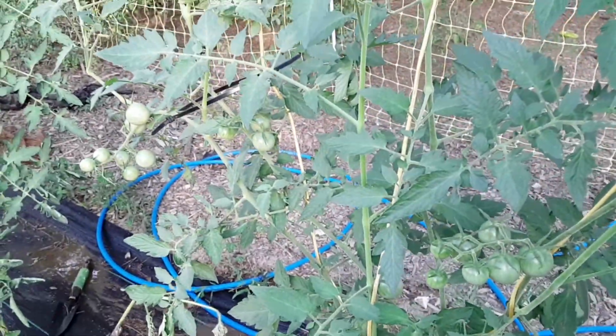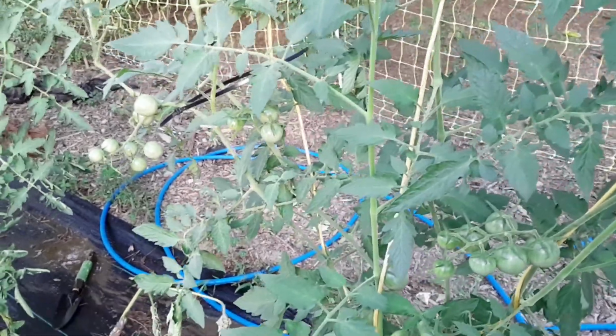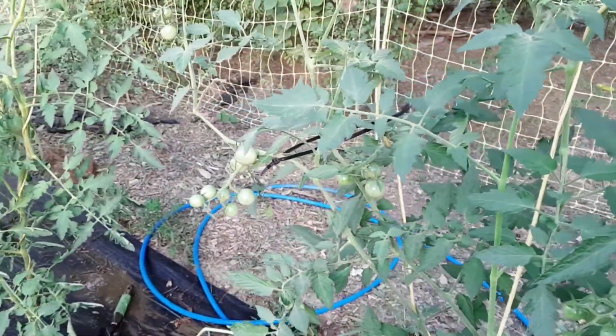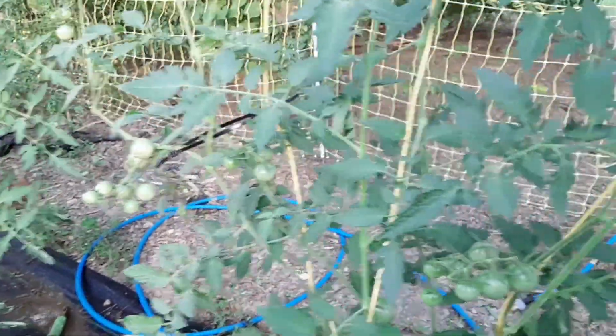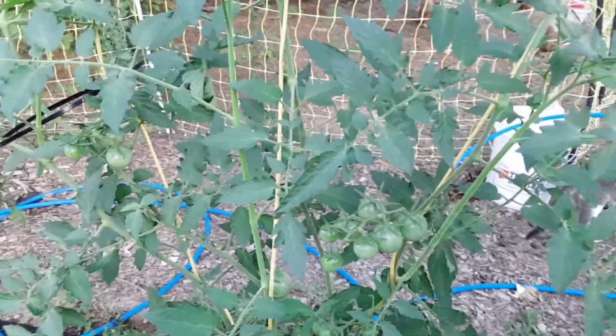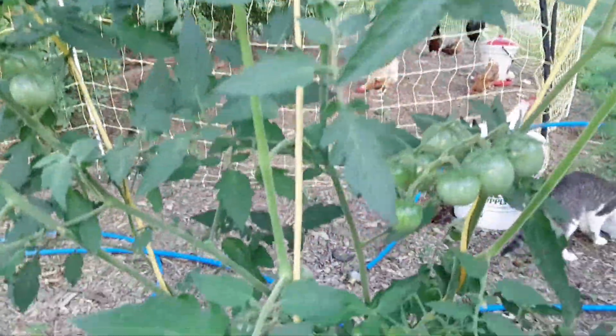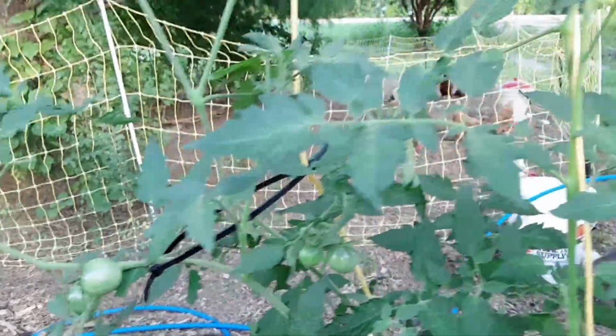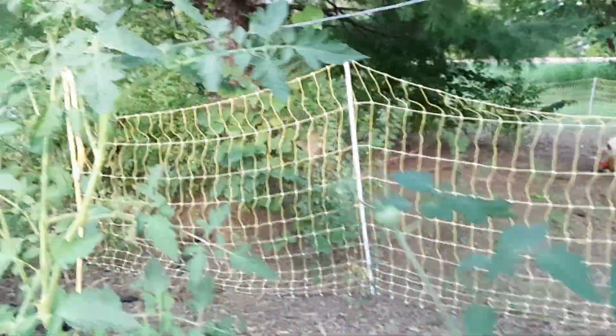The black cherry. You can see my water line under there, sorry. Been having to water because we've just not been getting a lot of good, consistent rainfall here in southeast Tennessee. But this is the black cherry. It's got lots of production on it. But this is the main one we have gotten a few off of to eat here and there.